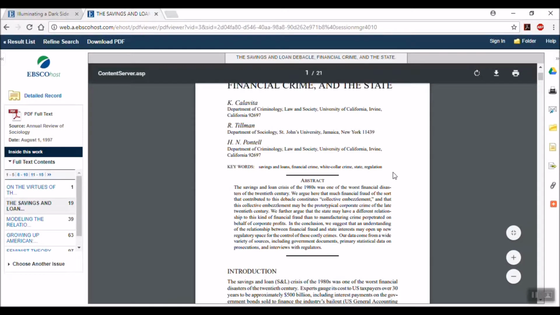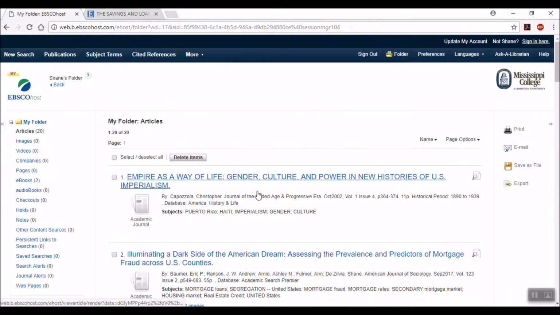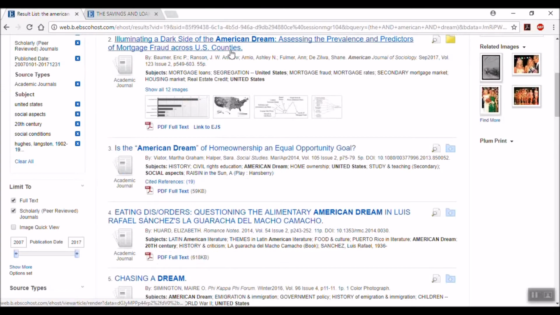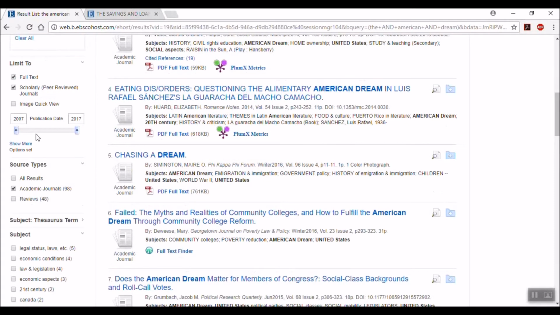So again, just to briefly review, we went to Academic Search Premier, we entered a few search terms, or one search term, and I'm trying to go back to our page. Here we are, the results list. We entered our search term, we limited our search by subject, full text, peer reviewed, we limited our date.